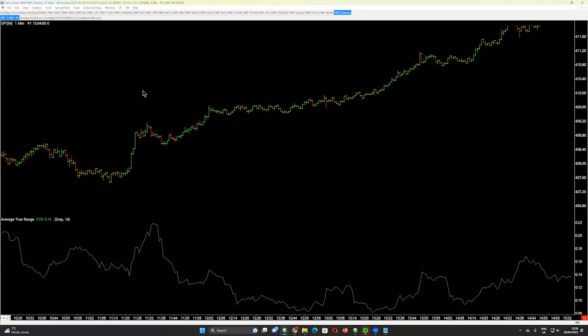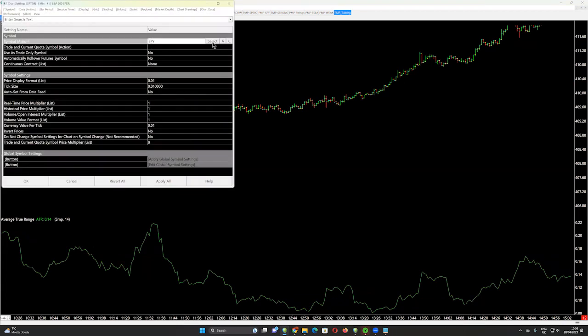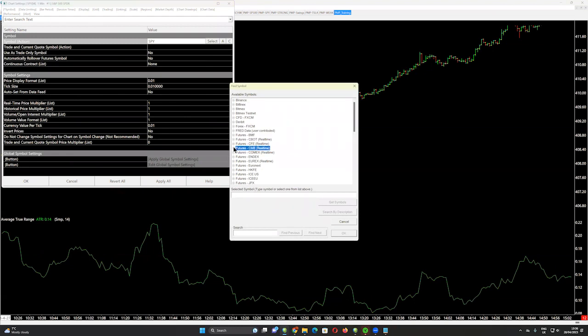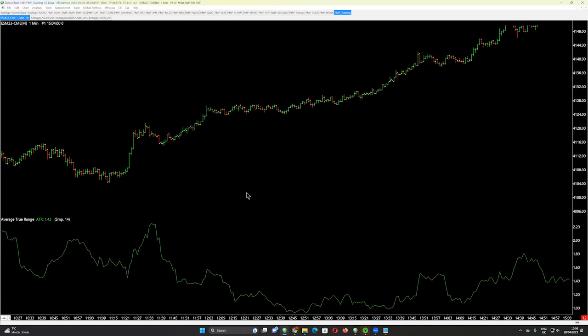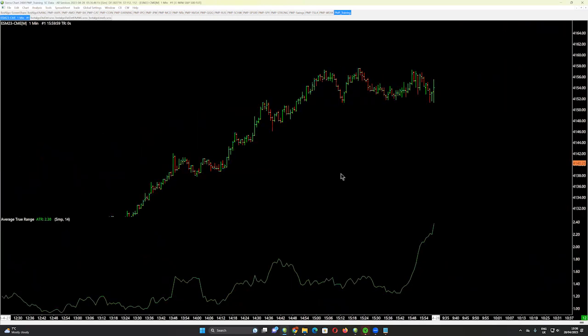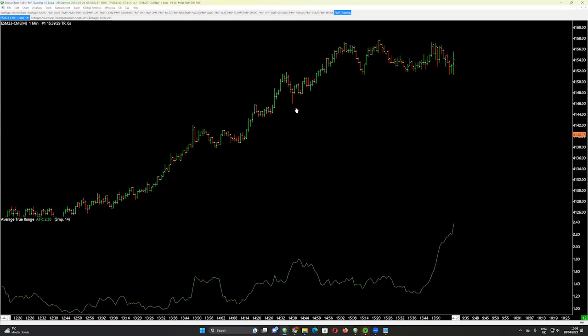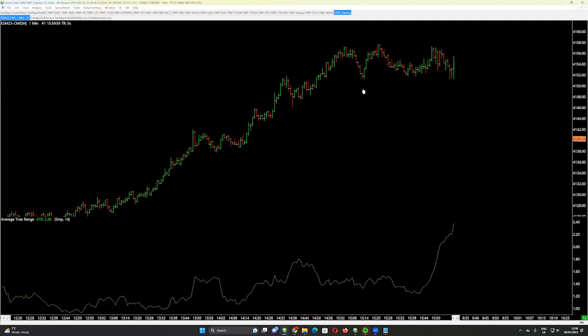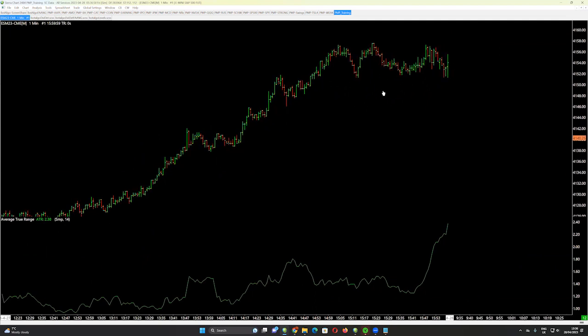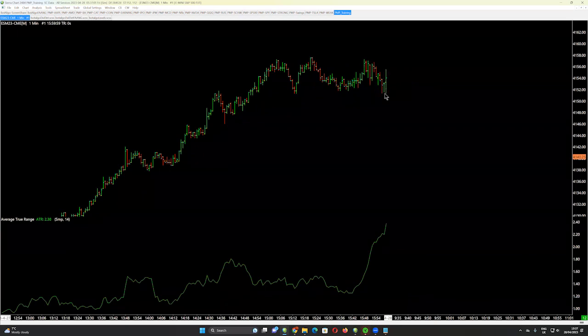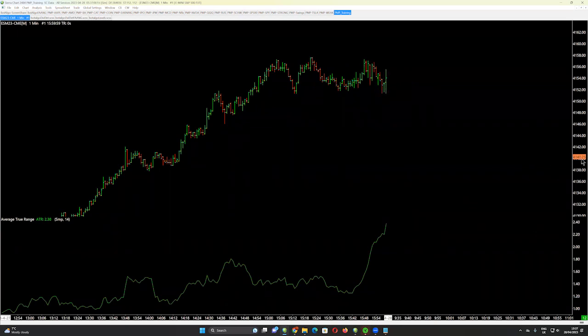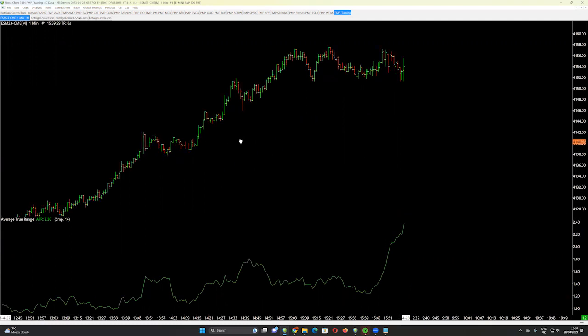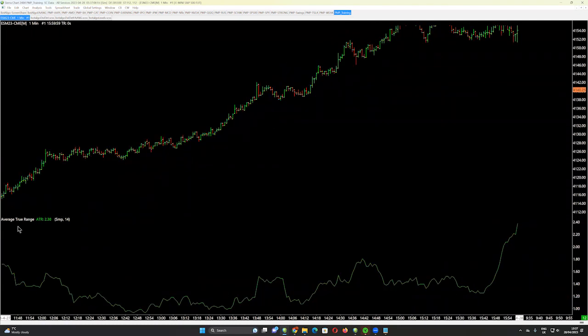So if we switch to that, just to show you, we go to the CME and come down to the S&P, and choose the current contract, which is June. Then you'll see a very similar layout to the SPY, because the SPY is a derivative of the S&P, and this is the futures for the S&P. But you'll see more rotation. Because this contract's price is higher, your average true range is higher, so this is dependent on each instrument.